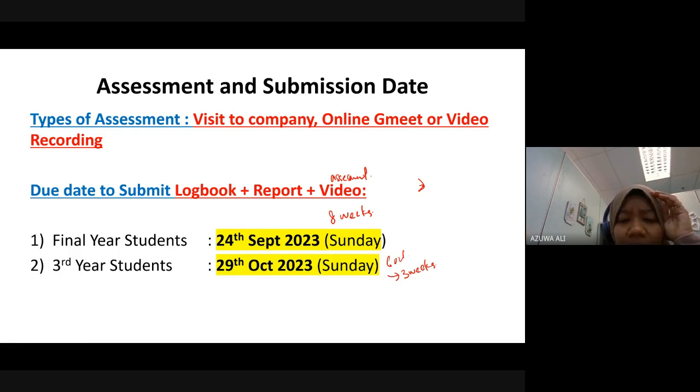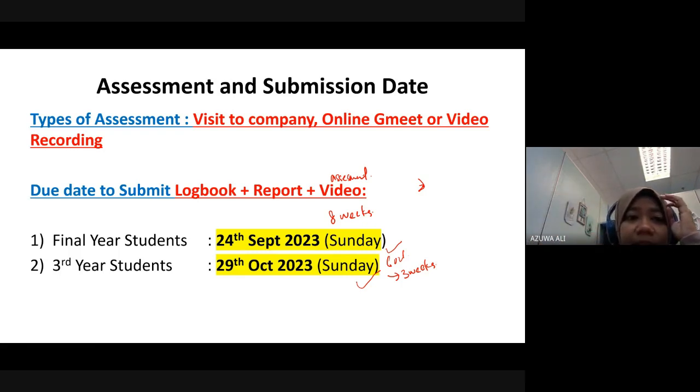So please obey the time given, especially for final year students, because we have to ask the lecturer to assess your logbook and report and give marks before your convocations.